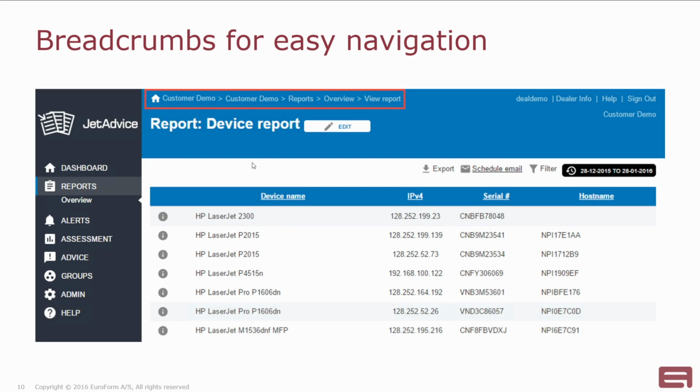And a wonderful thing that's been added is the breadcrumbs for easy navigation. A lot of you asked to make it easier to navigate faster to other parts of the product. When you're in a report and you don't want to have to go back to click on reports and click on overview, you can simply click on reports or review here, and it'll take you to your report base. Or even further, pressing the home icon will take you to your default dashboard. If you're a dealer, you'd be at your dealer dashboard. If you're a customer, it'd take you to your customer dashboard, giving you right back to the heart and center of your portal.